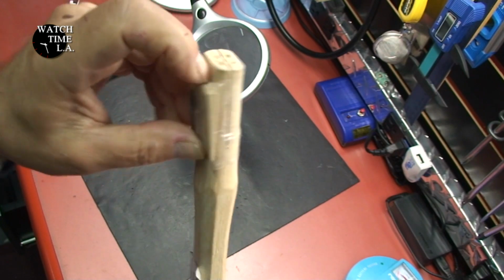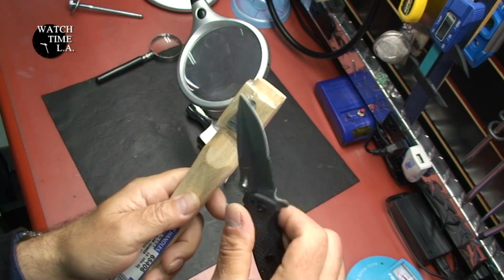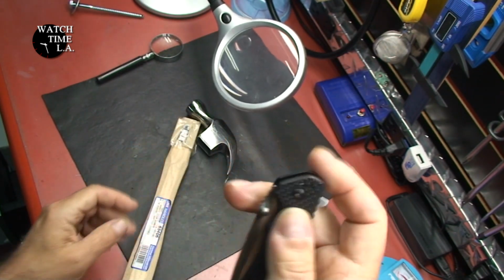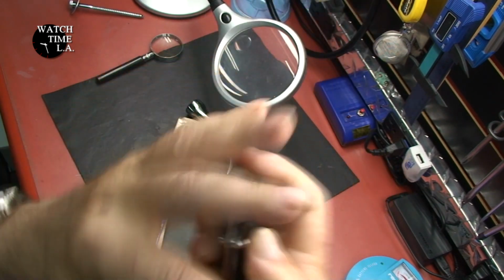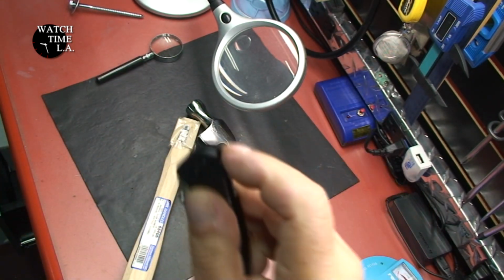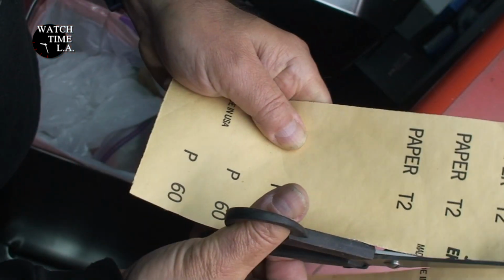So anyway, we take out the trusty old Harbor Freight pocket knife, $5. Customized it so that the Harbor Freight knives are usually very, very difficult to open. But I took it apart and customized it. There is no assist in this whatsoever. So I'm going against gravity and pop, there it goes.